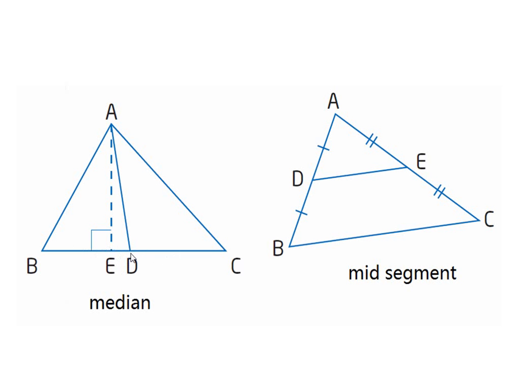So for example, here point D is the midpoint of line segment BC. Okay, so what is the meaning? Mathematically, the meaning is this: the length of BD, or say DB, is equal to the length of DC. So you can use an equation. This length is equal to this length. This is the mathematical language, the mathematical meaning in maths.